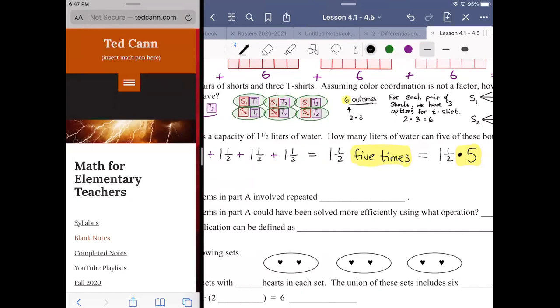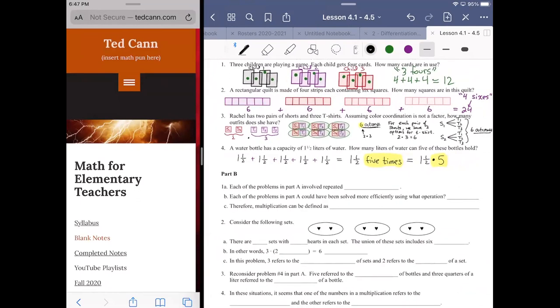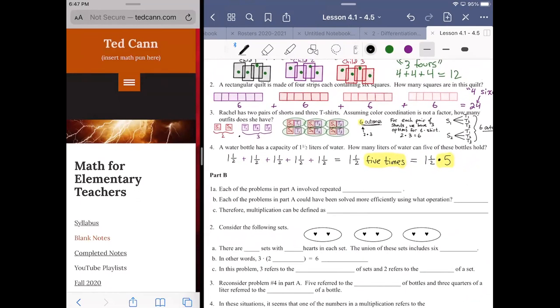So then it's a matter of saying, all right, well, what does this give me? Now, I'll tell you more times than not, and this is anecdotal, this is personal experience, I find I'm going the other way, where if I'm given a problem like 1.5 times 5, I'm looking at that as, okay, that's 1.5 5 times. All right, so 1 5 times is 5. Now I need a half 5 times. All right, so 1 of those halves is a half. 2 of them is 1. 1.5, 2, 2.5. Then add that to the 5 that I already had, and I get 7.5.